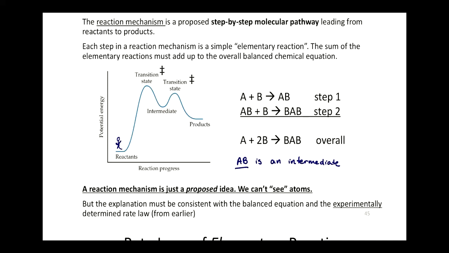And so what we see here in this 2-step mechanism, AB, this particle that's produced in that first step, cancels out. So it doesn't show up in this overall reaction. So notice in the overall reaction, we just take what's left over, an A atom, 2 B atoms to yield a BAB atom. That's our overall reaction. But what happens is AB gets canceled out. It doesn't actually show up in the overall reaction. So we call that an intermediate because it's produced and then consumed in the next step. And we'll see that here in a little bit.